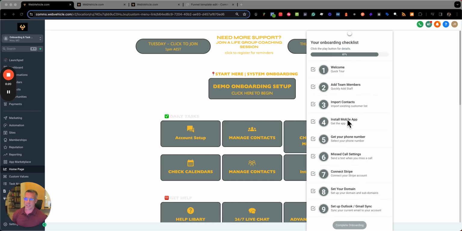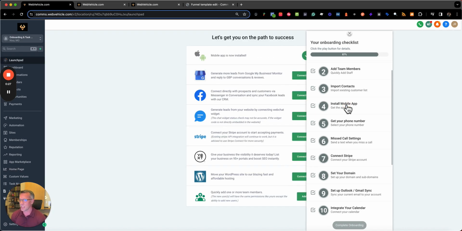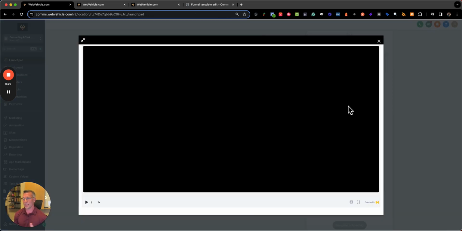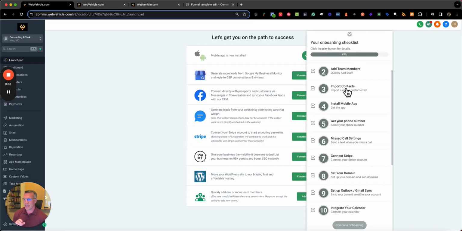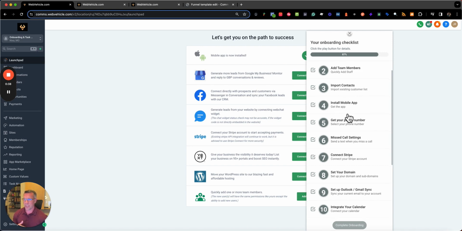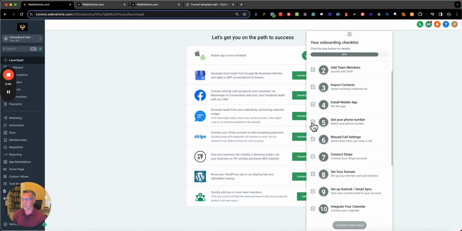Now, one of the things that we actually invented is routing. Let's say, for example, you want somebody to get the mobile app. They're just going to go through and check this list. It's going to take them directly to that part of the sub account, and it's going to show them how to install the mobile app. Now you can customize each of these settings, as well as each of the directions inside of the admin of the tool itself. I'm going to show you that in just a second.